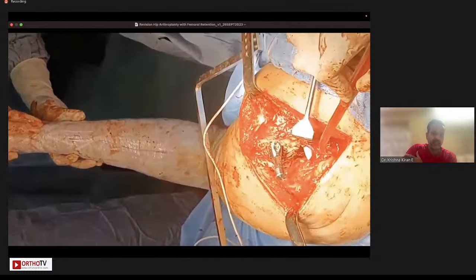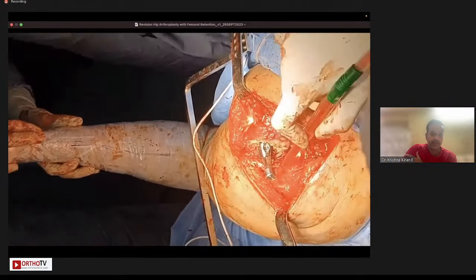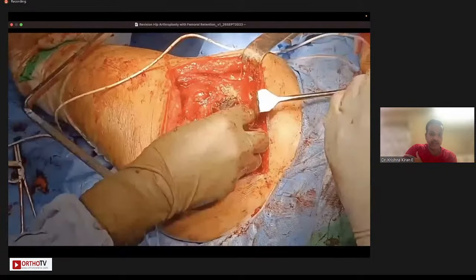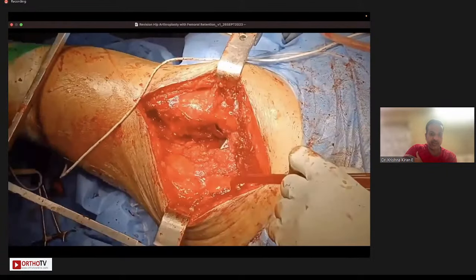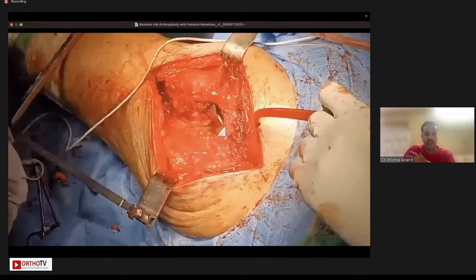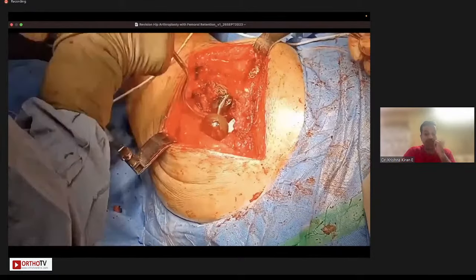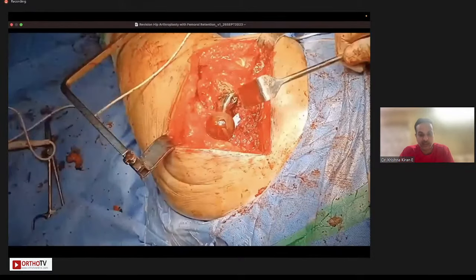And you can see here that I'm checking for the version of the femoral component and it looks good. And then we do subsequent trial reductions with 0, plus 5 and so on and so forth to check which is the best possible stable situation for this particular patient. Take the patient through range of motion.